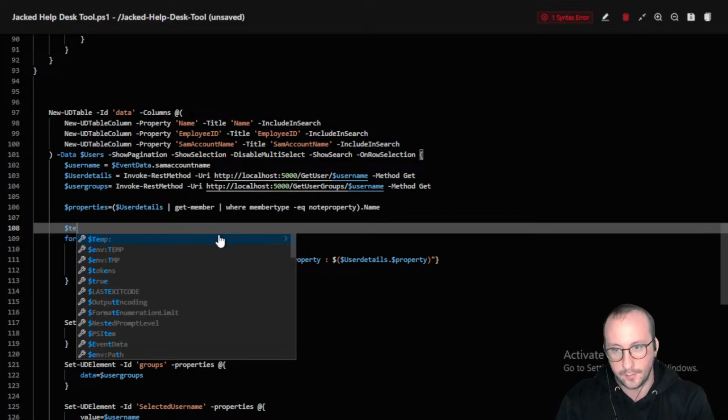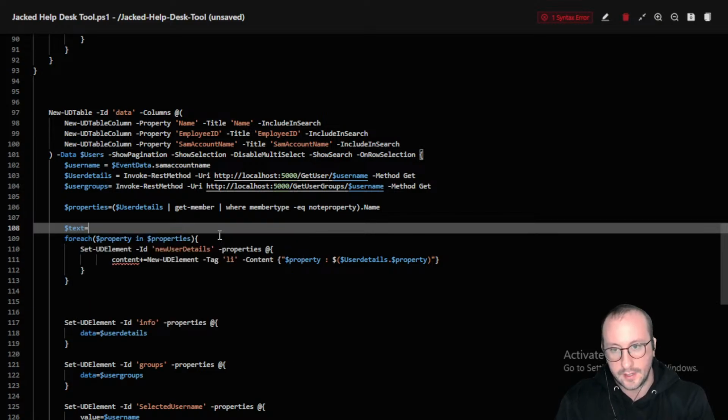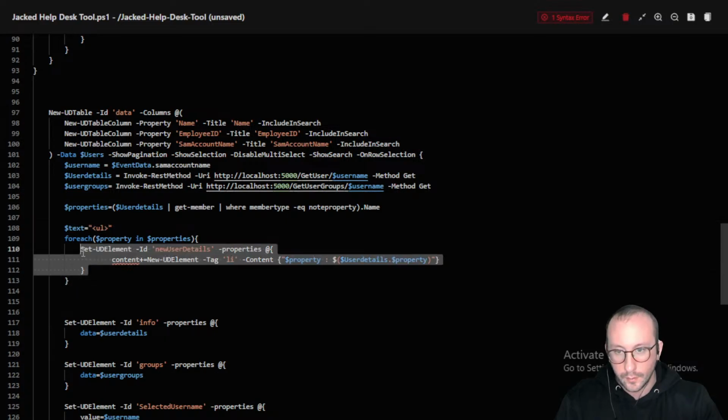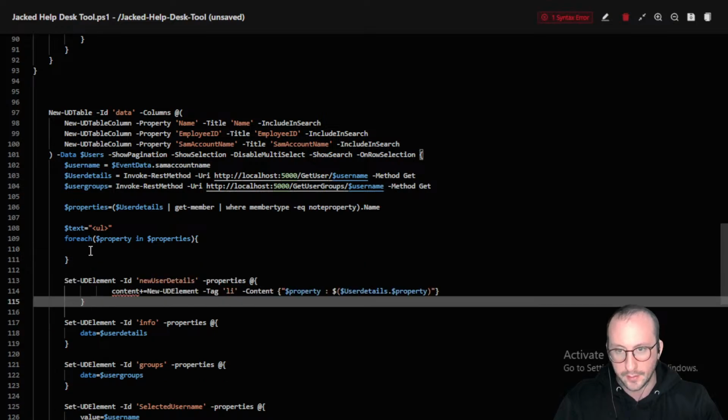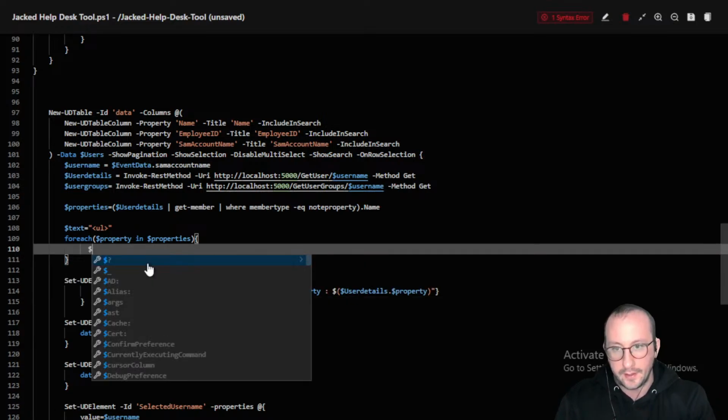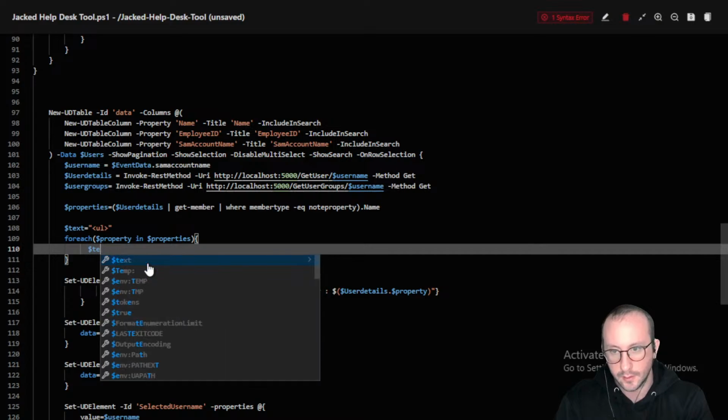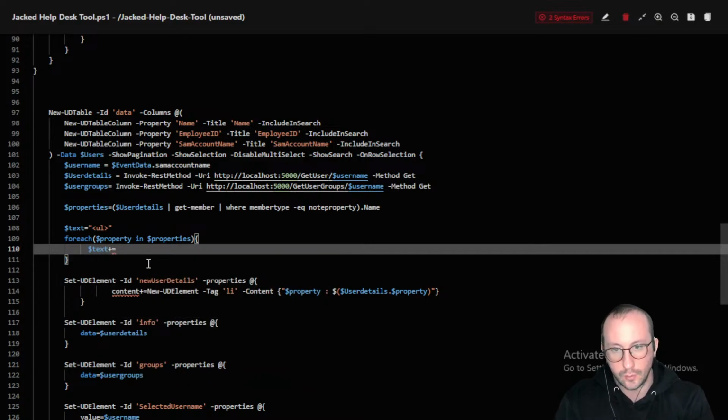So now all we need to do is in here create a text field. We're going to say that equals an unordered list. We're just going to cut that, paste that here. And then in here, we're going to say text plus equals li slash li.